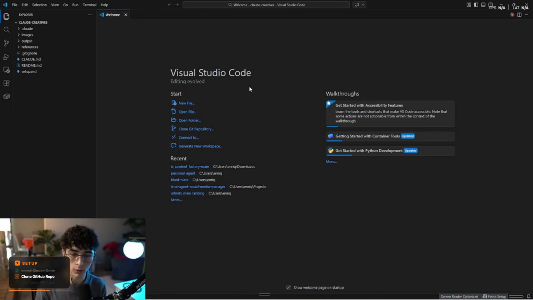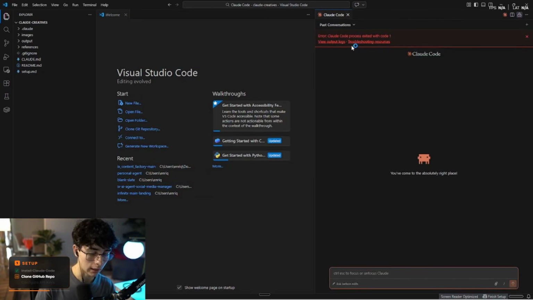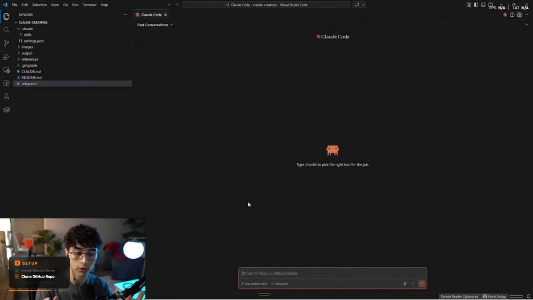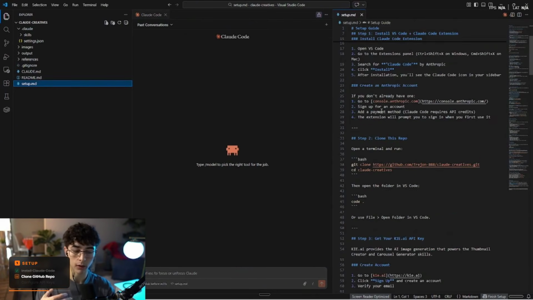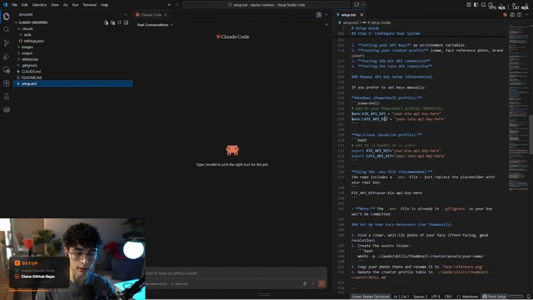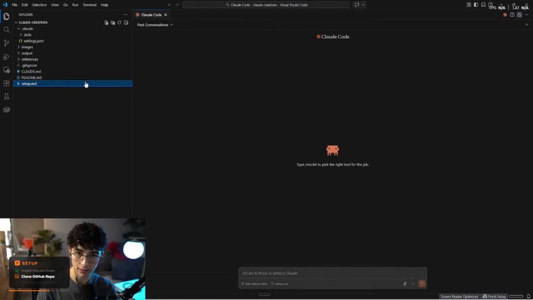So what we are going to do now is we're gonna open the Claude window here. Make sure your Anthropic account is connected for this project. And what we are going to tell Claude is to understand the whole setup process that we need to go through for this system. The system already has a setup.md file that is basically a training for my AI to understand the processes that he needs to be able to guide me through to set up the entire system.